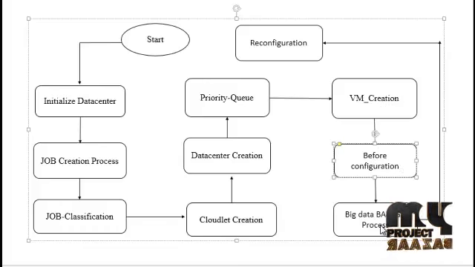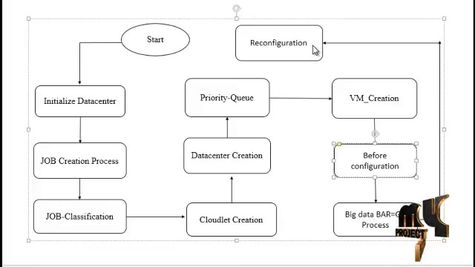The next process is the big data BRA and GA process. There are two types of algorithms involved in the big data process. These are analyzing algorithms. They analyze which virtual machine is fast, which load is high, and all of this information. So these two algorithms analyze the big data process. The result goes to the reconfiguration process, and after it, all information is displayed table-wise. The user can easily understand the reconfiguration result from the cloud reallocation creation process.